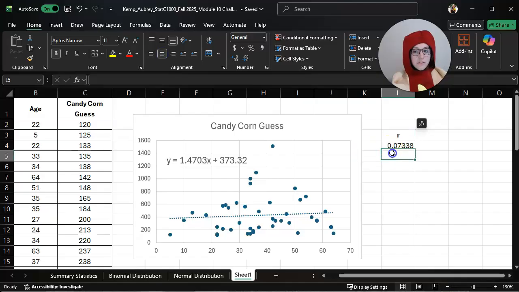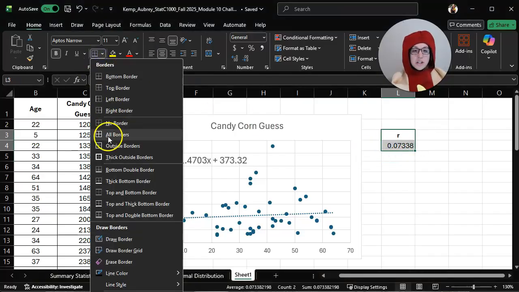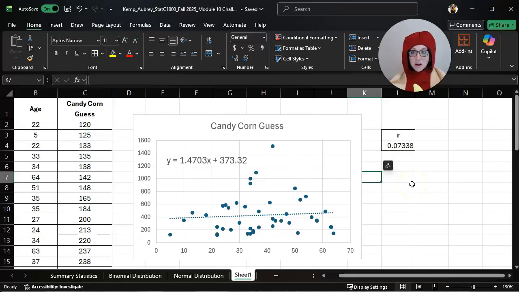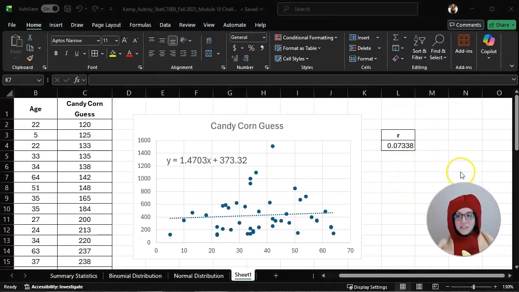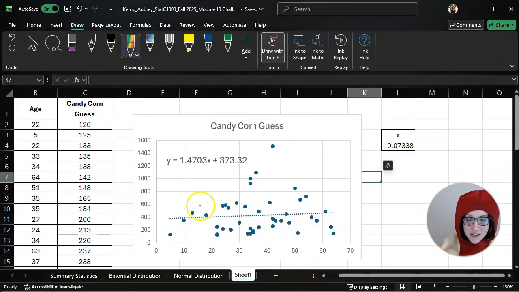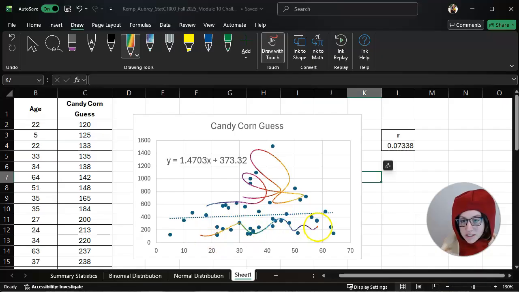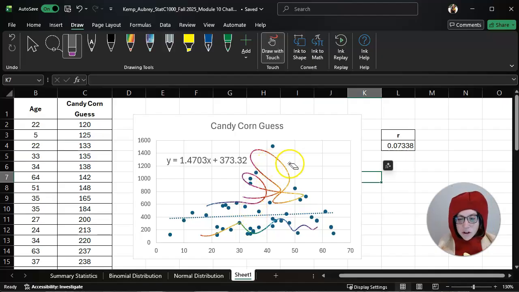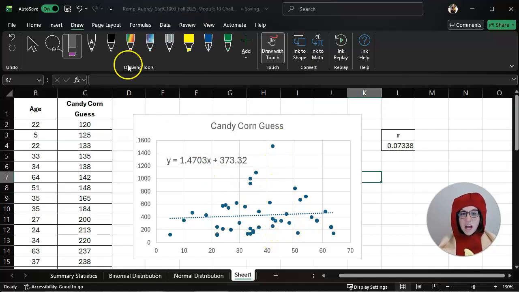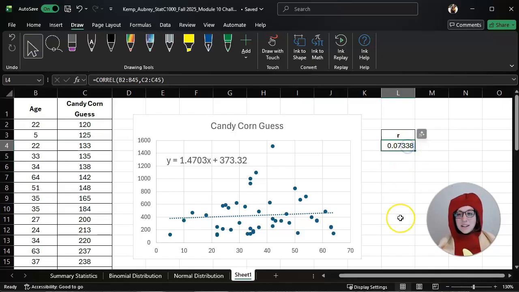So let's review what the correlation coefficient is measuring, and what this says about our data set here. The correlation coefficient r is measuring essentially how close these data points are to this line. And if you notice, as we've discussed, these points are all over the place up here and down here. Visualizing how far they are from this line, we could imagine that this correlation coefficient would indicate this isn't a super strong relationship. So I would say pretty weak. And now we can see it is very weak.